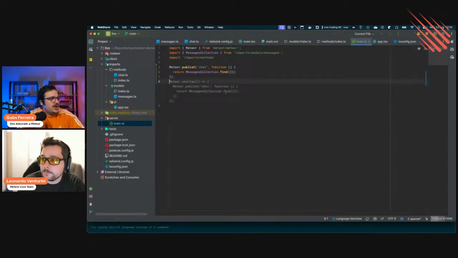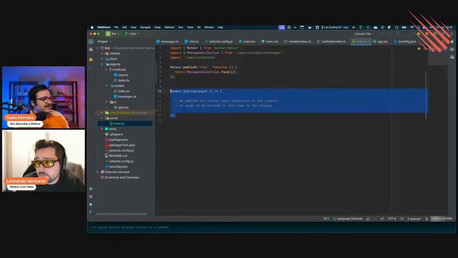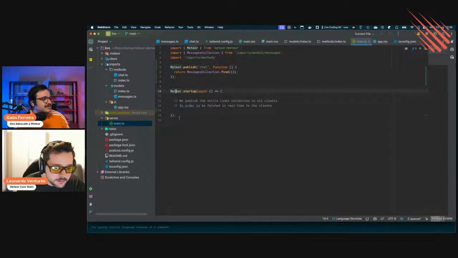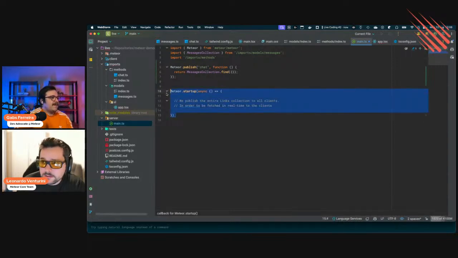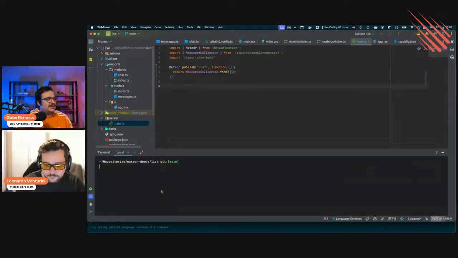Oh, we do not need that method. I would say it's not a method, it's a function, right? Why don't we need it? Because I think it will already work fine. It already registers the publication before the server is actually ready. At least I think it's not needed. I have never seen it this way before, at least. Anyway, okay, so let's try it. Let's show how it's working.